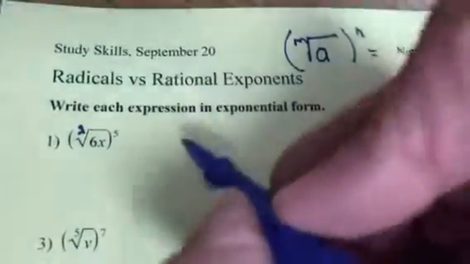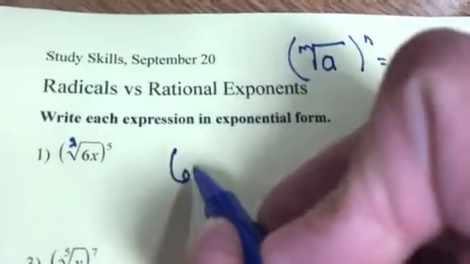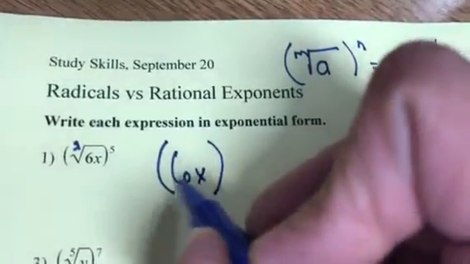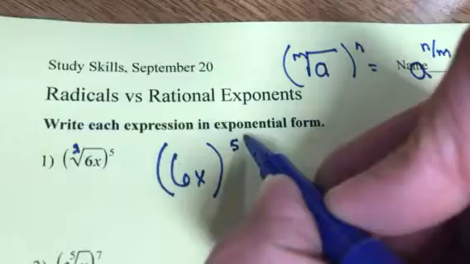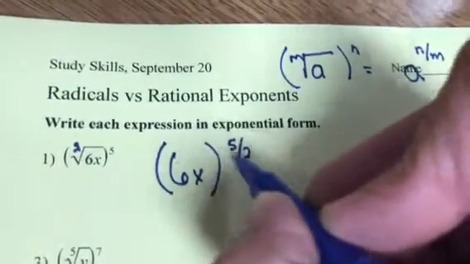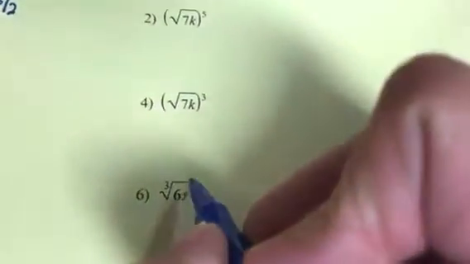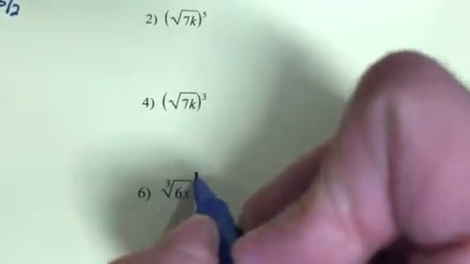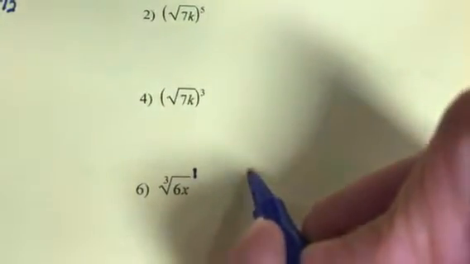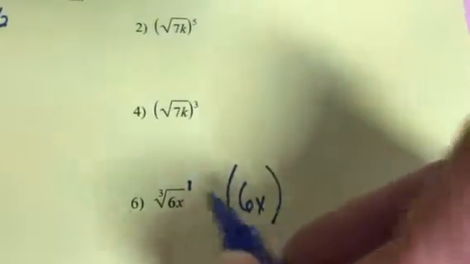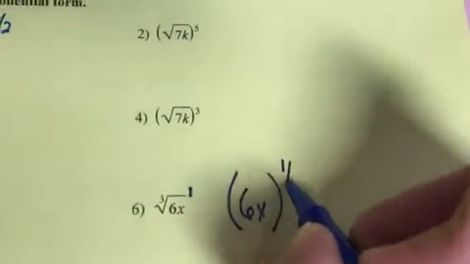So for instance, if you don't see a little number here, there is a 2, and I'll write this as 6x, and I'm going to put it in parentheses so that I know that all of this is to an exponent, and it'll be to the 5/2 power. Make sure you're writing this so it looks like an exponent up and to the right. Let's say you do number 6. So again, you need an exponent, so when you don't see an exponent, there's a 1. And I'll write this as 6x, and again, I'm going to put it in parentheses, so I realize that this whole thing is to the 1/3 power.